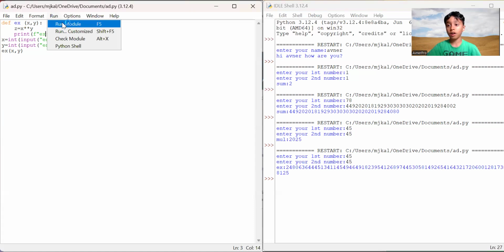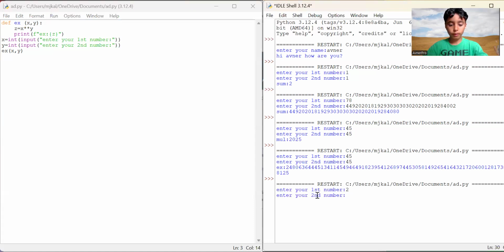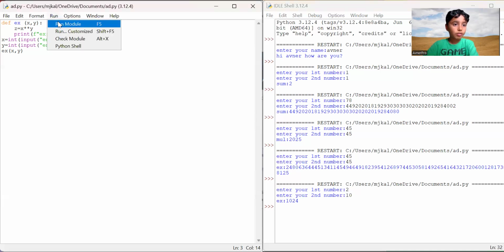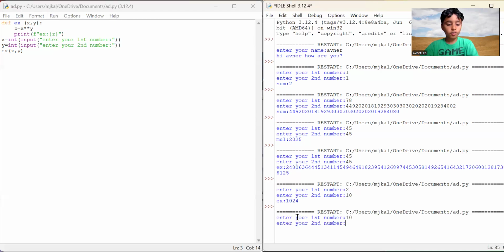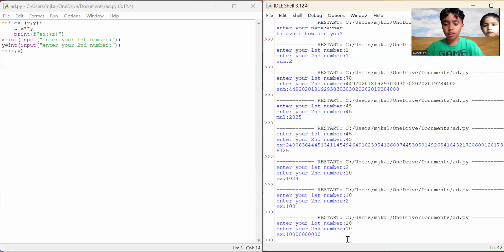If you don't believe me, I'll do this right now. 2 to the power of 10 is 1,024. What if I do 10 to the power of 2? That's 100. And 10 to the power of 10 is 10 billion, if you counted that.